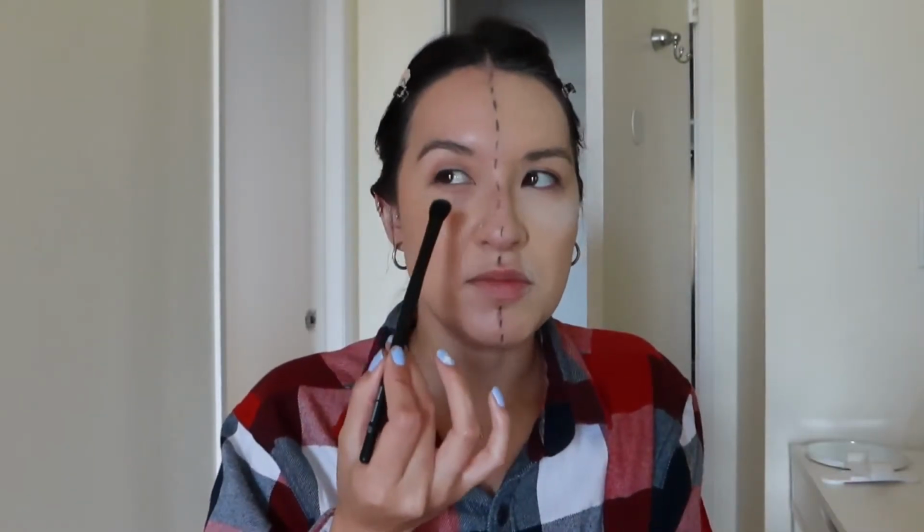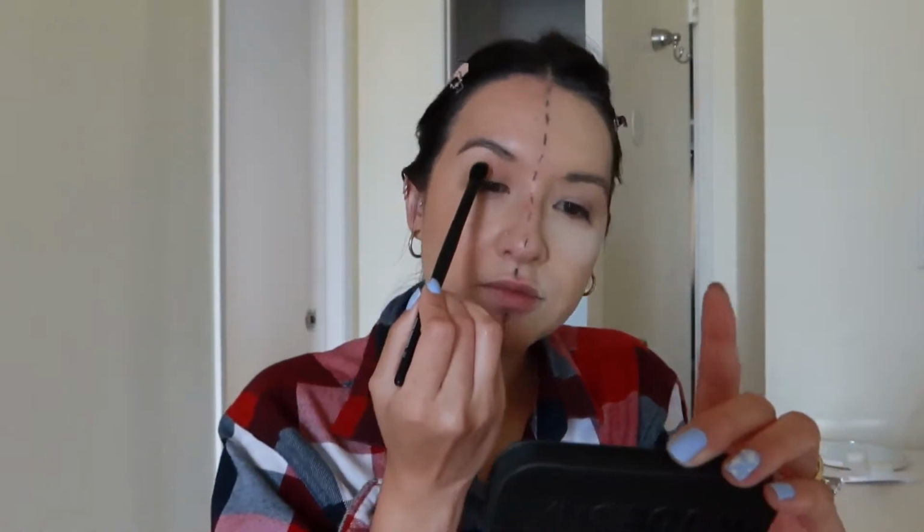So while this is baking, maybe we will work on the eyes. So honestly, on a day-to-day basis, I will just take whatever bronzer I'm gonna use on the rest of my face. Crease, and then a little bit maybe on the bottom lash line, just to make some dimension. I wanna say tiny wing, but we'll see how it actually pans out. Okay, that definitely wasn't a tiny wing. Can I take this off yet? I don't know. I can't take it.